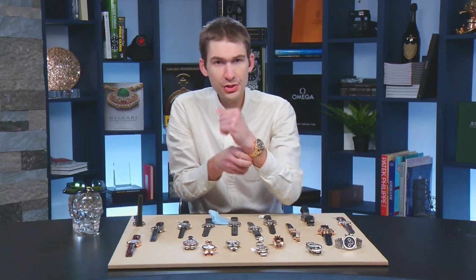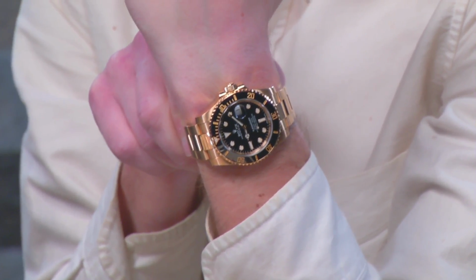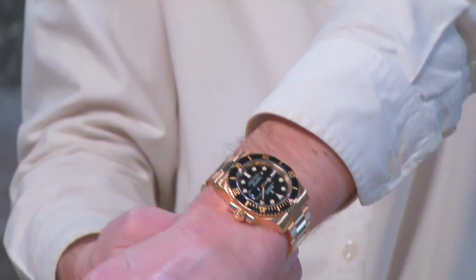Once more on the wrist, you can see from farther away how it plays. It's a lot of gold. And it's important to see a watch like this from a distance because up close, even a pale yellow gold is going to overwhelm. I don't think this watch is outrageous.